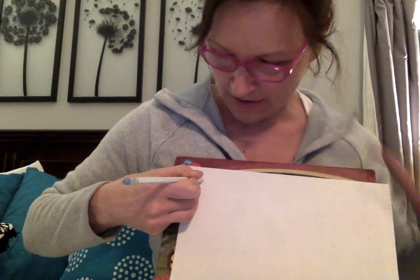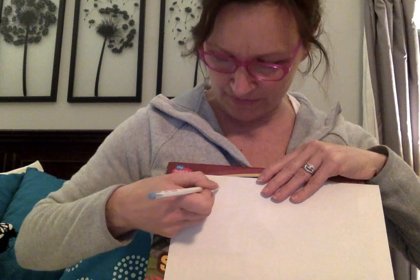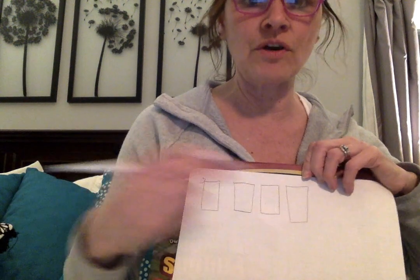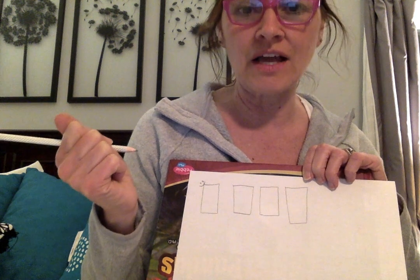Today I want you to work on a handwriting job. You're going to take a plain piece of paper and draw some rectangles that look like the door of our classroom. Remember that High Smiley is right up here in the top left-hand corner. You're going to make ten rectangles on your paper. When we were at school last, we made the letters T and I. Today we're making the very last of our uppercase letters, and then we're going to start the lowercase letters.